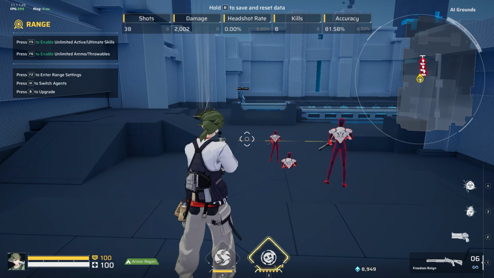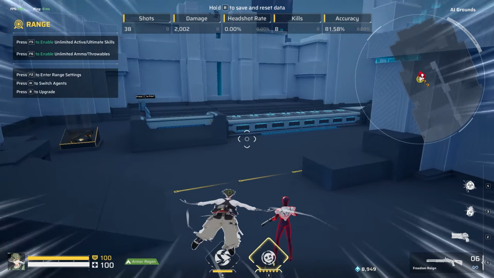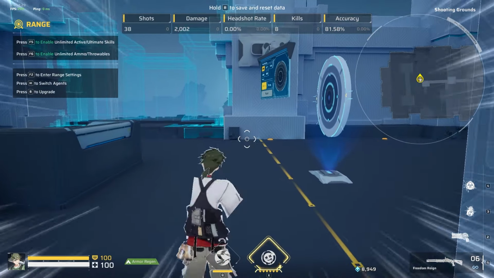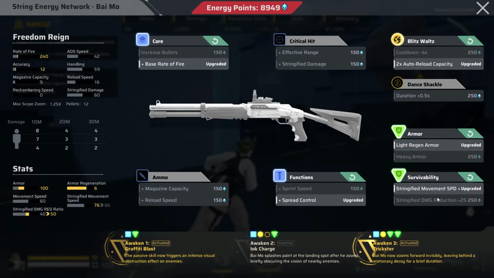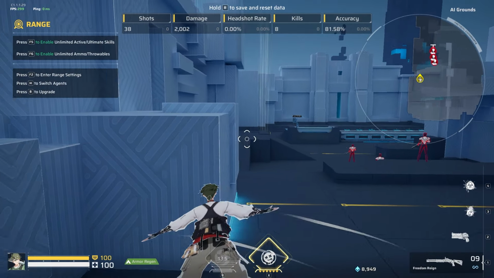This is where I would like to mention a difference for playstyles of Baimos. If you like to rush people down, and are constantly running at people, and you're very movement heavy, then I would recommend going for the movement speed upgrade. This means you can close distances faster. It also allows you to get back into cover faster.